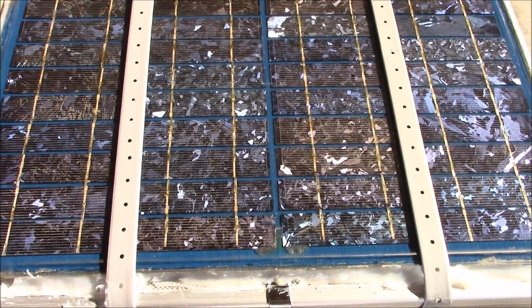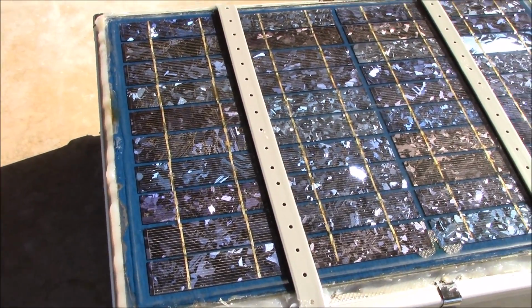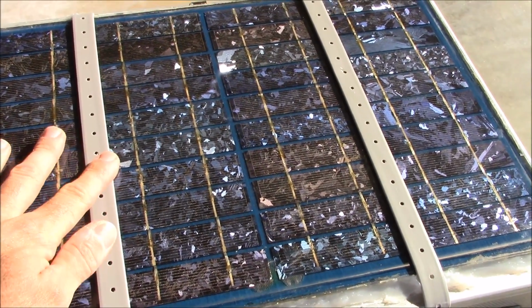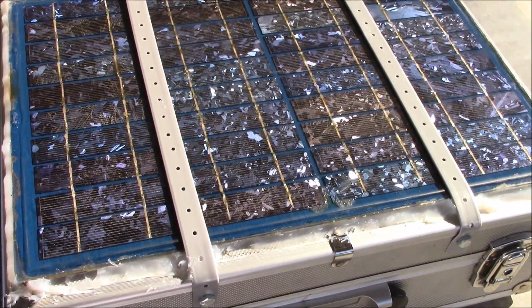Alright, starting with the top, I fastened a 10-watt solar panel directly on the top of the box. Now I had an idea or two of fastening this to it and it didn't work out, so I had to use these plastic straps. No big deal, but the 10-watt panel is so far secure on the top of the kit.